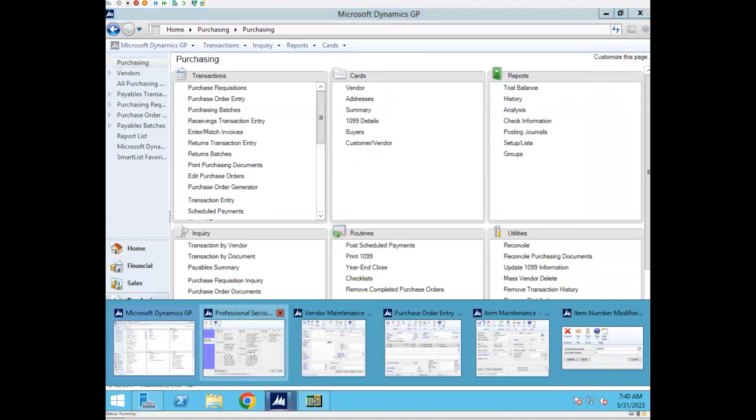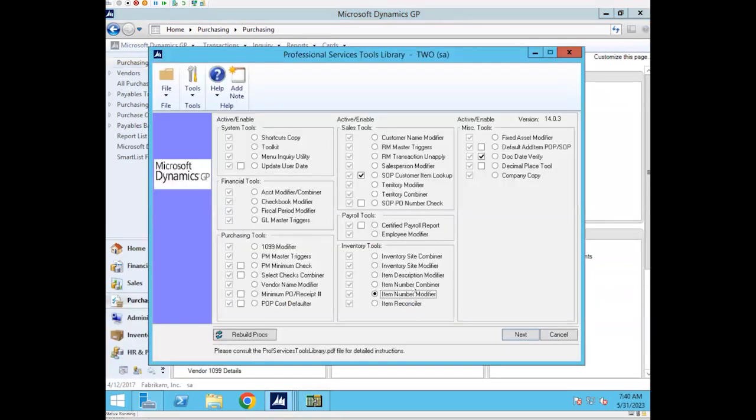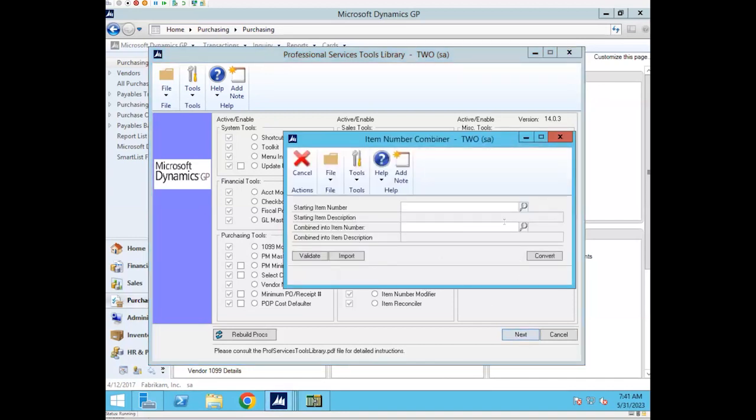And also with the items, you also have what is called an item combiner as well, right? So if you accidentally created two items that are the same, you can combine the items, because you just wanted to have one item to come together, right? You can do that. So just remember, once you combine those items, you cannot uncombine them once you have combined them. All right?